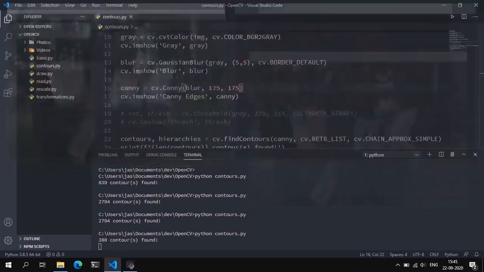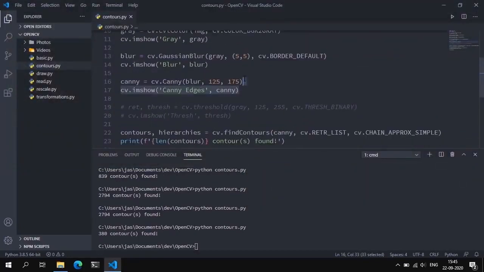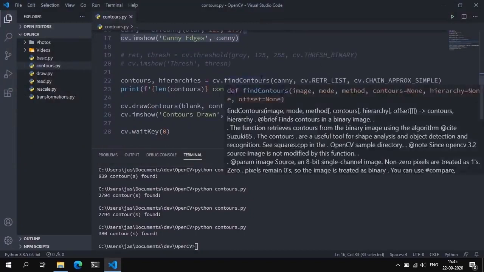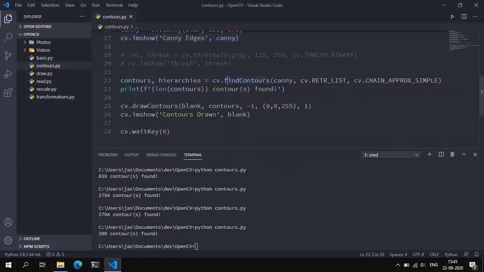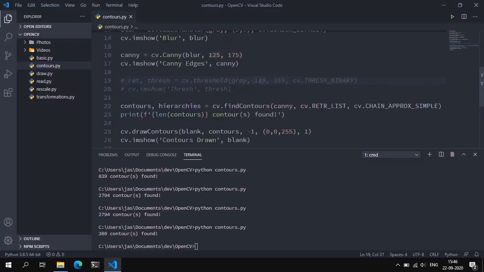So generally what I recommend is that you use the Canny method first and then try to find the contours using that, rather than try to threshold the image and then find the contours on that. Because like we'll discuss in the advanced section, this simple thresholding has its disadvantages. Maybe because we're passing in just one value to try to binarize the image using this threshold value, right? It's not the most ideal, but in most cases, it is the most favored kind of thresholding because it's the simplest and it does the job pretty well.